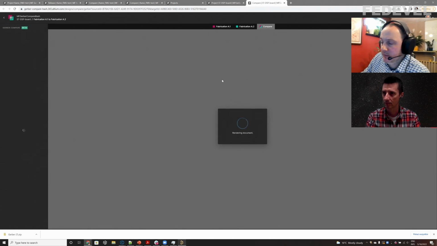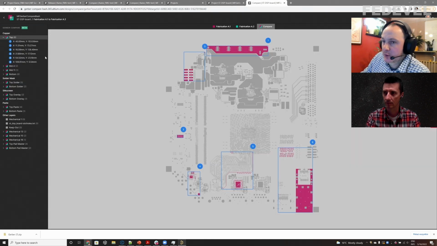It is a pretty big board, so it will take a while to render, but in the end, it shows. We are going through all of the layers, and in all of the layers, we are trying to identify the areas which change, because the number of pixels which change on the gerbers is huge, but we are gathering them into areas.